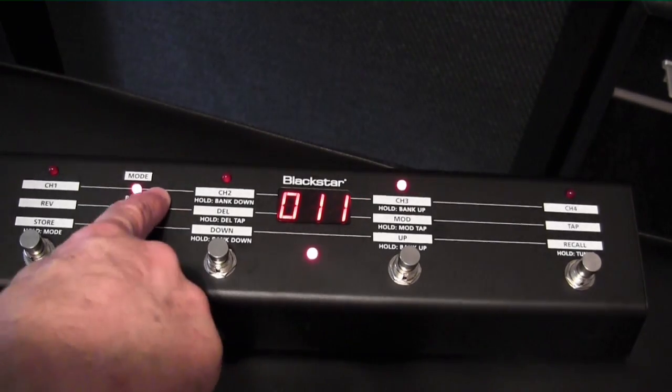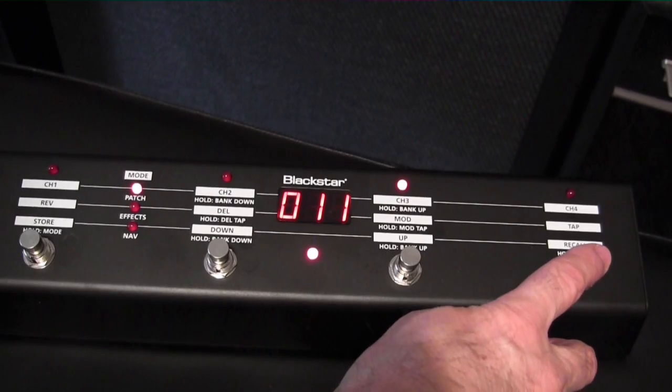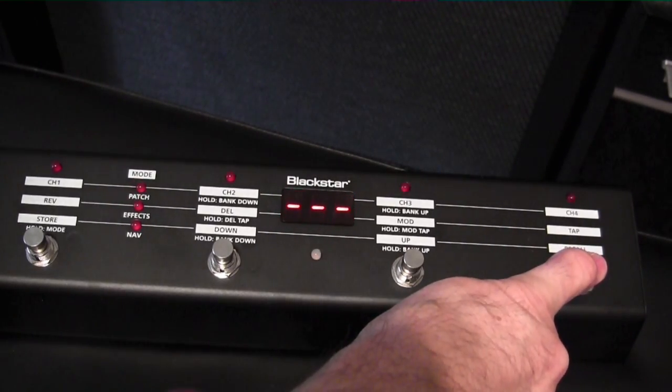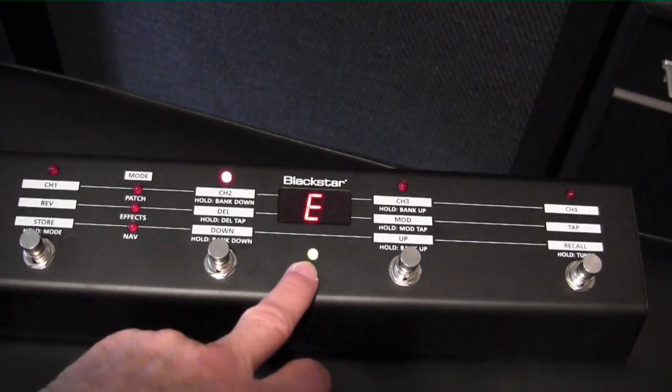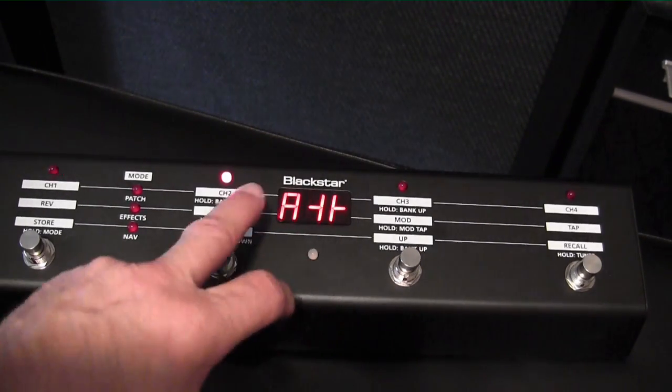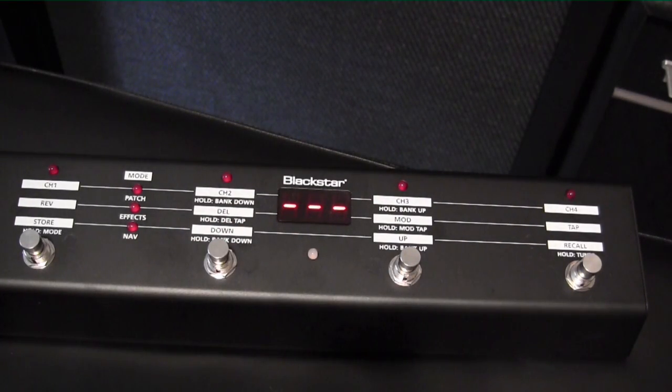Okay, when we're on the patch mode, anytime you can hold this one down, the last one, number 4, and you go into tuner mode. And of course when you tune correctly, that turns green. This is flat, and that's sharp. So you hit a note there. You can see that one's a little crazy. It's not the greatest tuner, but it's going to get you in the ballpark. Okay, I'm not in the ballpark. You know, it's just sensitive.